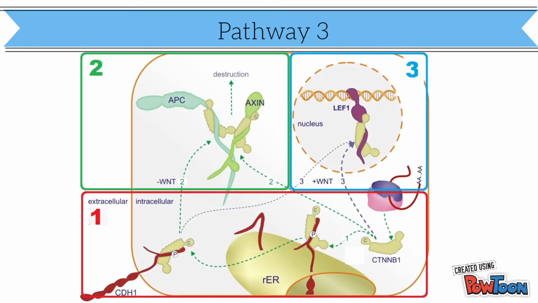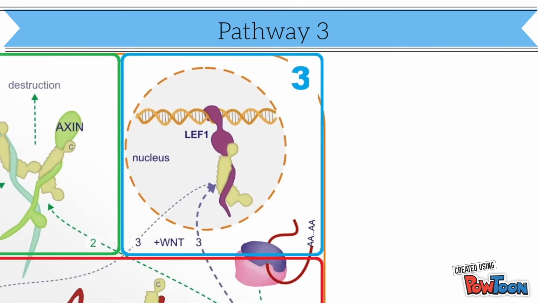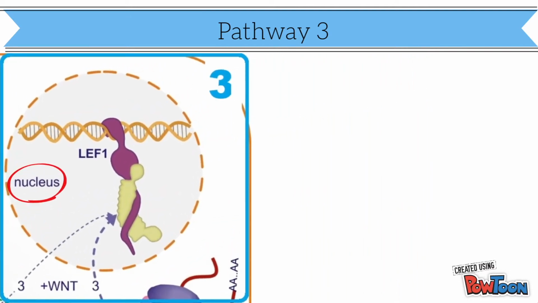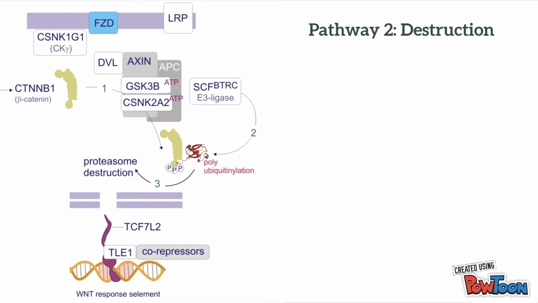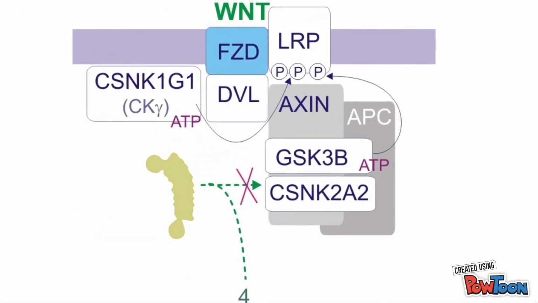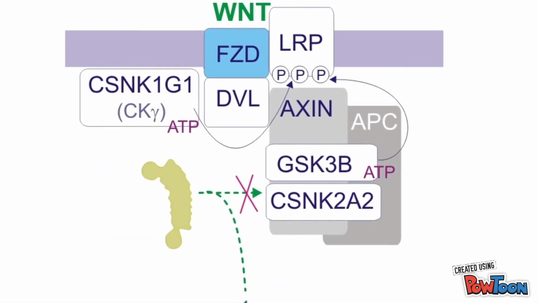Now that we have discussed pathway 1 and 2, we will continue to the last and most important pathway. This one allows the beta-catenin into the nucleus to initiate gene transcription for cell proliferation. In this figure, the pathway we just discussed is depicted more simply. When the body wants a cell to proliferate, it sends a signal to the cell. This signal is a little protein called Wnt. Wnt binds to the extracellular domain of the Wnt receptor. The Wnt receptor is the frizzled receptor, which has formed a dimer with LRP5 or LRP6, an LDL receptor.